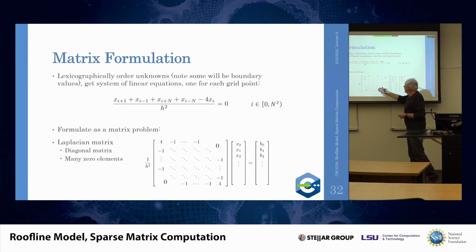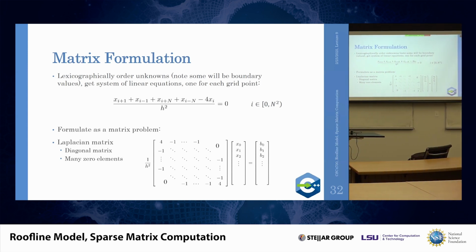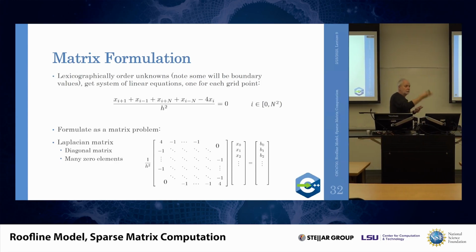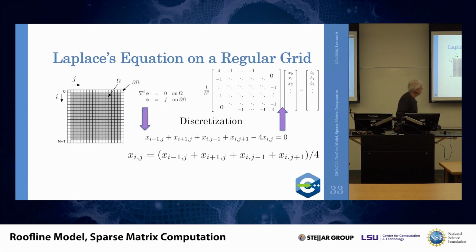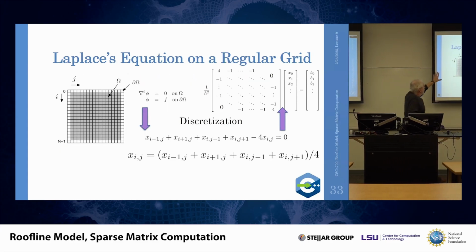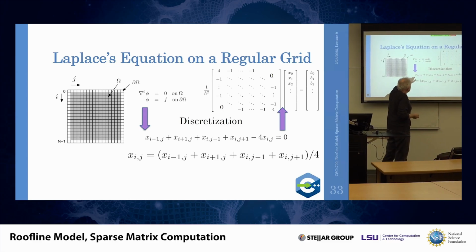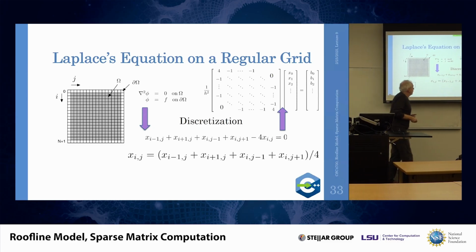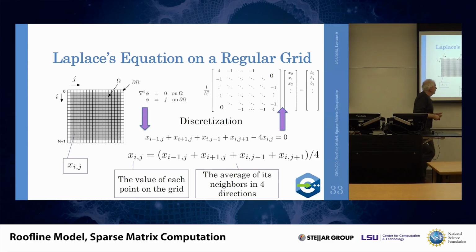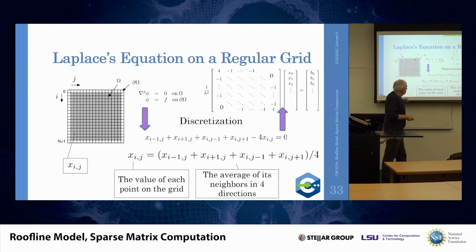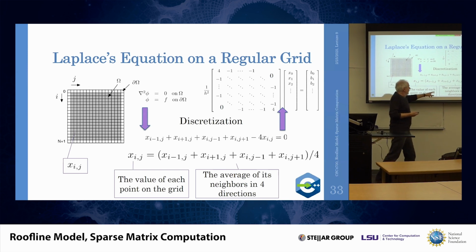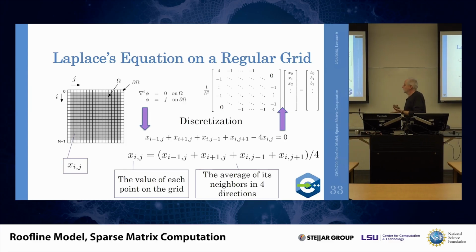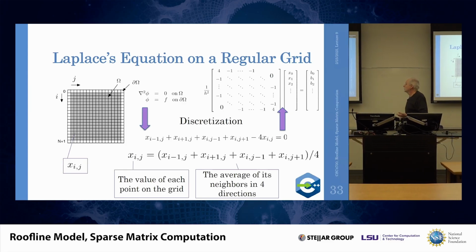So this is a matrix, and if you can solve this system of linear equations, we will get the solutions for x, which gives us the distribution, the values of phi we are looking for. So just to recap, we went from the physical description, we discretized it into that formula, and we got to a linear system of equations, where each of the equations essentially represents that x is the value of each point in the grid, and it has to be equal to the average of the surrounding points. That's the solution we are looking for.